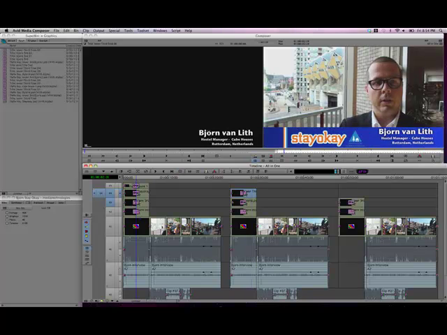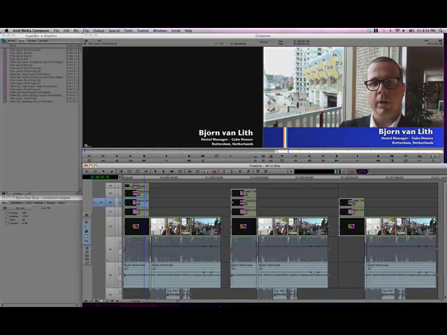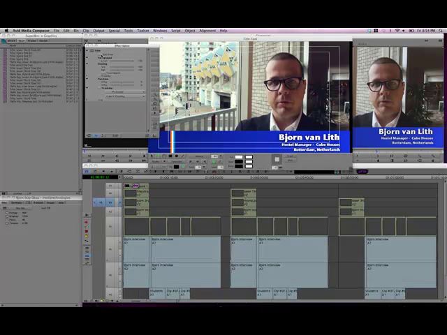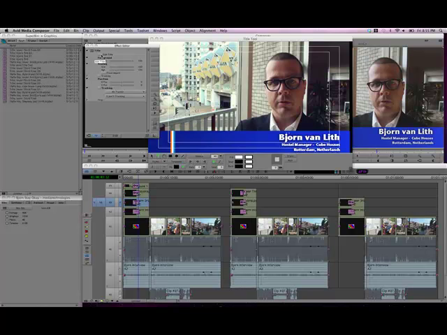Put your position indicator on the asset that you want to manipulate. Turn on the track, or target the track that you want to manipulate on. I've got 3 graphics, and I want to work with the text, so I've got to put my position indicator on the text layer there. This happens to be layer 3. Open up the effects editor, go into edit title tool, persist to Marquee, hit no, and then here we are, and we can change this thing.